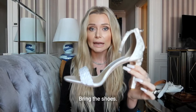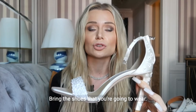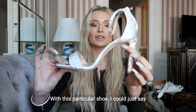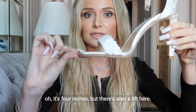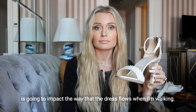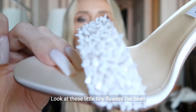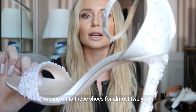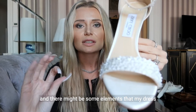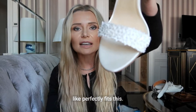What else do you need to bring? Bring the shoes — not just any shoe or a high heel, but bring the actual shoes you're going to wear. They are perfectly measuring the bottom of this dress. With this particular shoe, it's four inches but there's also a lift, and how this lifts compared to a different pair of shoes is going to impact the way the dress flows when I'm walking. I'm so obsessed with these shoes — look at these little tiny flowers. I've been holding on to these shoes for almost two years because I fell in love with them.